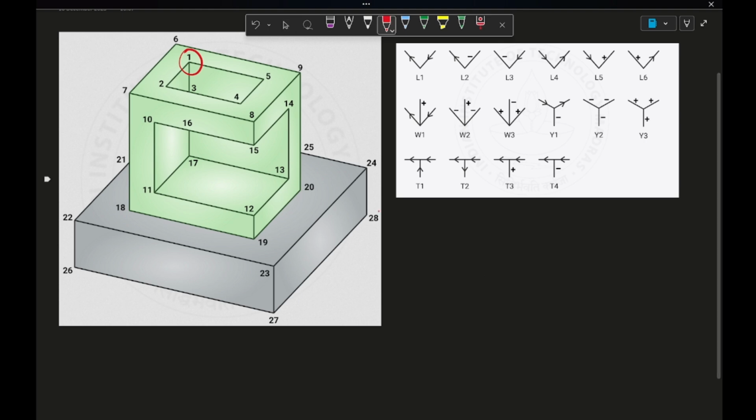So vertex 1 has what? Can we label the edges for this? So what is edge 2? What is this edge? What is this edge? That's what we need to know, and because of that we'd be able to answer what W1 is. Okay, how can we think about this?